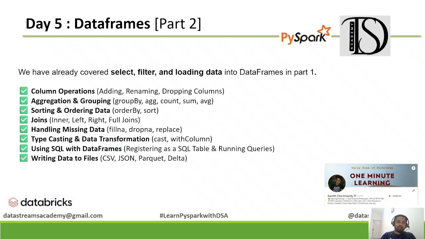So in this part 2 of data frames, we are going to cover a couple of common data operations. In our previous session, we learned how to read data from a file into data frames, and very basic select operations and filtering, right? Today we will be covering how to add a column, rename a column, and drop a column, right?